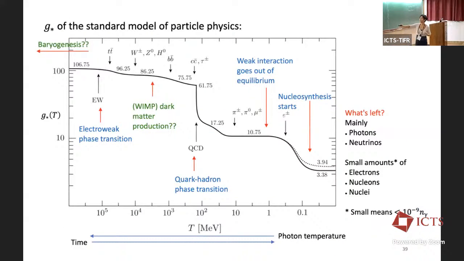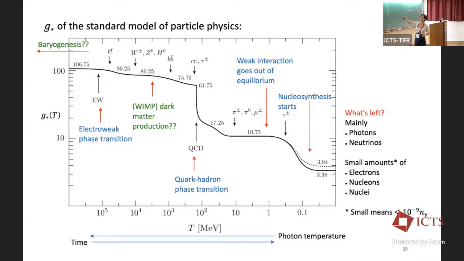Okay, so this is the photon temperature increasing in this direction. Time goes forward in this direction. And as you can see here, if you go to very high temperatures, then all the degrees of freedom in the standard model are relativistic, so you have a fairly large value for this G star. But as you move forward in time and the temperature drops, then you have the top going non-relativistic, and then the W and the Z and Higgs, and the bottom, and then suddenly you have this sharp drop over here. That's basically the temperature corresponding to the QCD phase transition, where initially you may have a quark-gluon plasma at very high temperatures, but once you hit the QCD scale, everything becomes confined, and you have bound states, you have mesons and baryons instead. So you have this sharp drop over here.